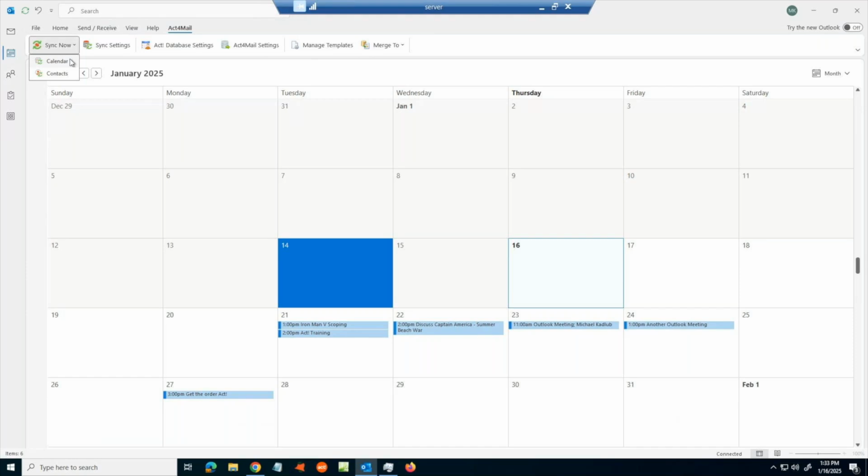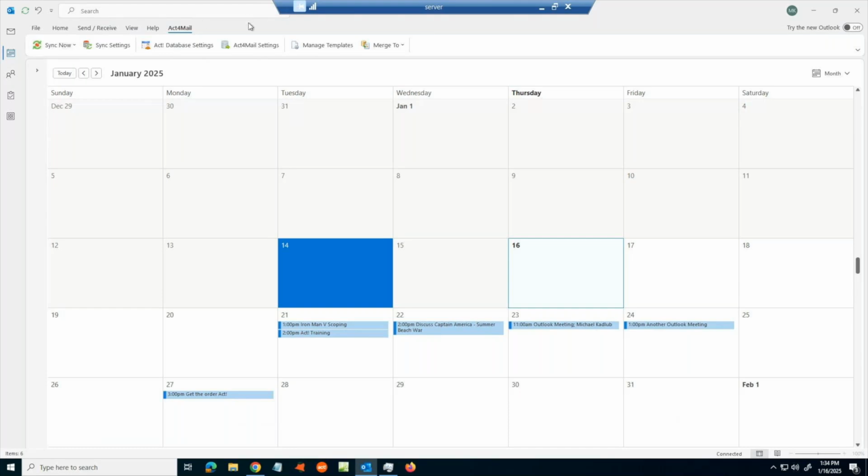Also be aware too, if you do have the automatic sync and you do have a lot of data, if you had that set up maybe every 5 minutes, it may take up a little bit of your resources because it's going every 5 minutes. So just a word of caution, depending on how much data you're syncing. If you do the automatic sync, you may not want to have it set at such a low interval. You may want to have it maybe every hour or something, depending on how often you need to have that data in both places. So just something to think about if you set that up that way.